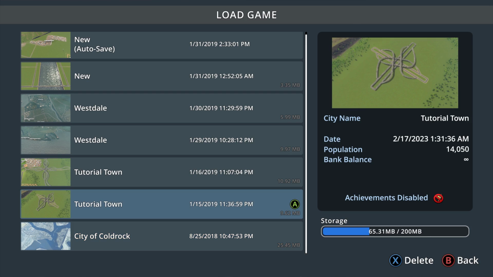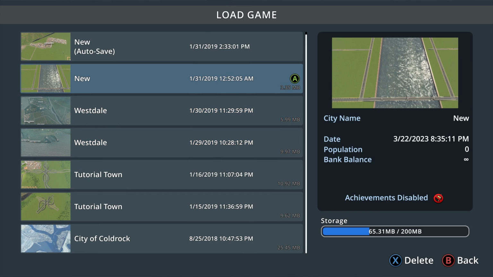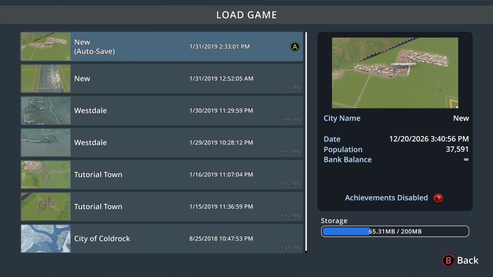In Tutorial Town, there's going to be a video coming up in the future with this interchange that you can see there. This is Westdale, the current city that I'm building on the Let's Play series. And then here, these two are where I kind of practiced with the Green Cities DLC.